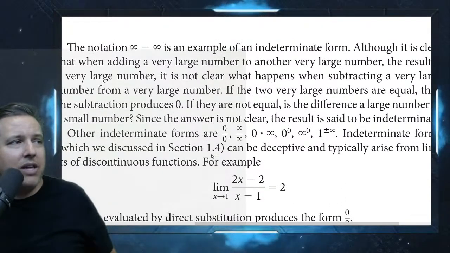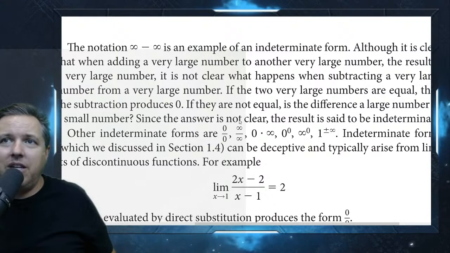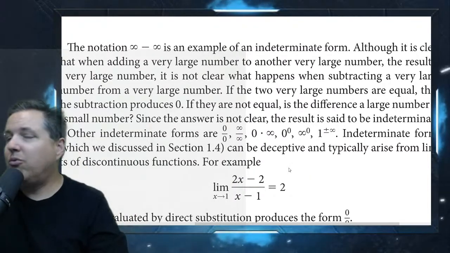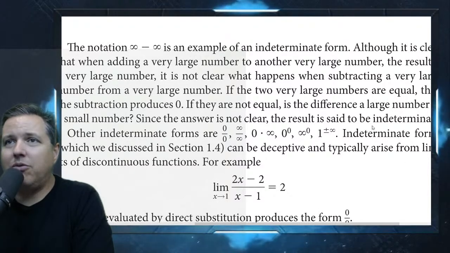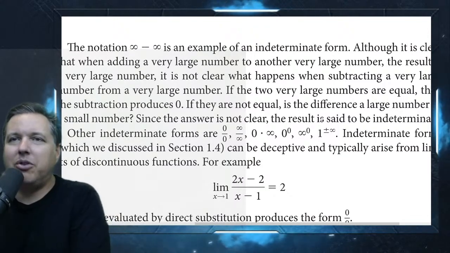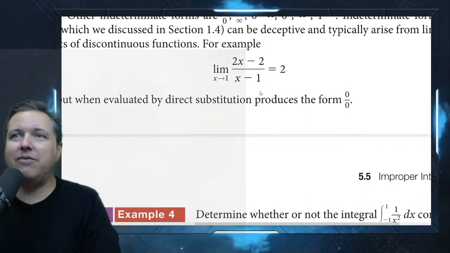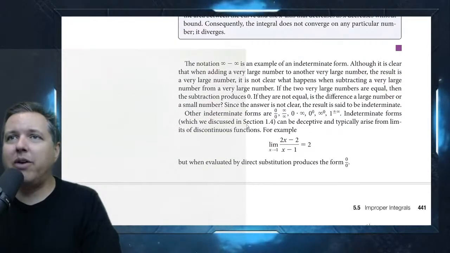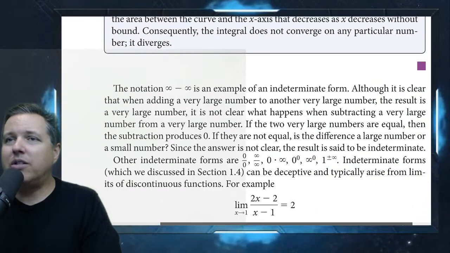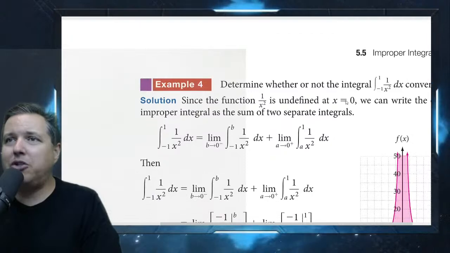Other indeterminate forms that we can have: 0 divided by 0, infinity divided by infinity, 0 times infinity, 0 to the 0, infinity to the 0, 1 to the plus or minus infinity. None of those really make sense mathematically, at least in this setting that we're talking about. So you can't really deal with them. There are certain areas of mathematics where you can define infinity to be like a specific thing. But those are very specialized, like very specific areas of mathematics. So you don't have to worry about that. The key is don't go trying to add infinity to itself or subtract it from negative infinity or multiply by 2 or something like that.